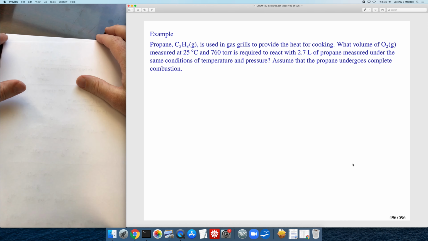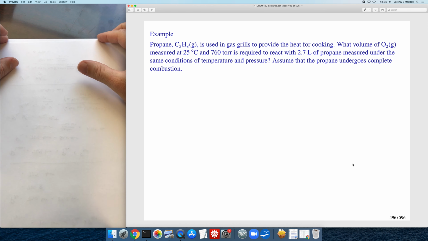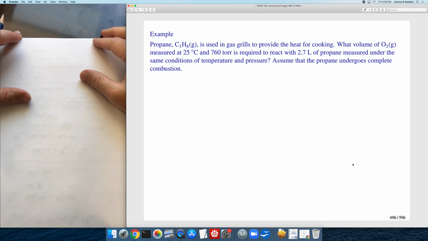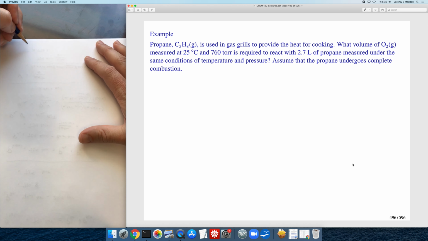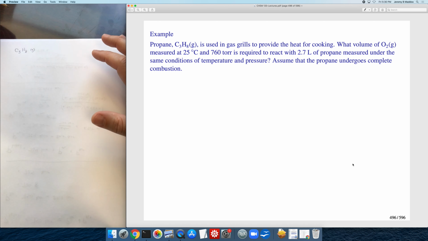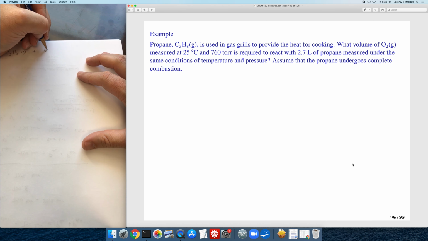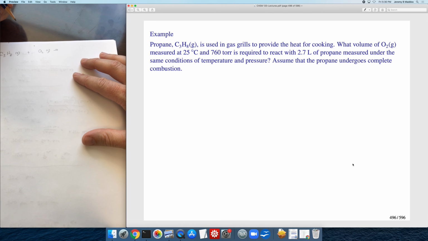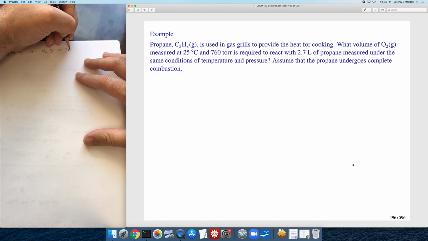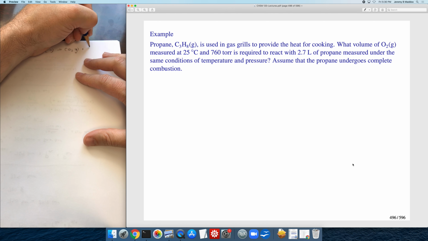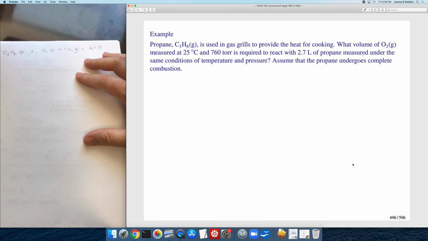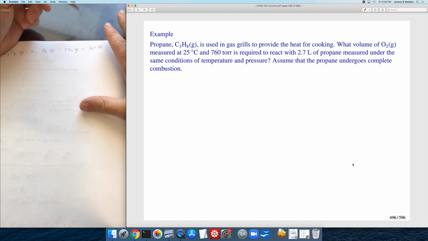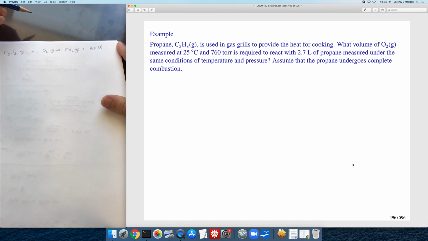So what I'm going to set up here is the combustion reaction for a hydrocarbon. They actually want us to figure out what the reaction is and to balance it. And so here's the combustion reaction. So we've got a hydrocarbon. To combust means that you react with O2 gas. And for hydrocarbons, when they completely combust, you're going to get CO2 gas and liquid water, at least under standard conditions and 298 Kelvin.